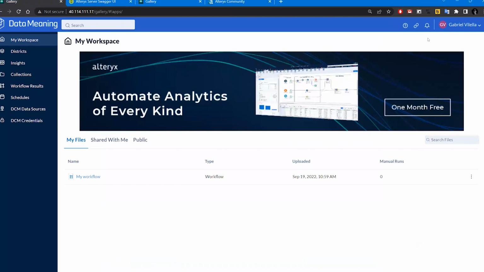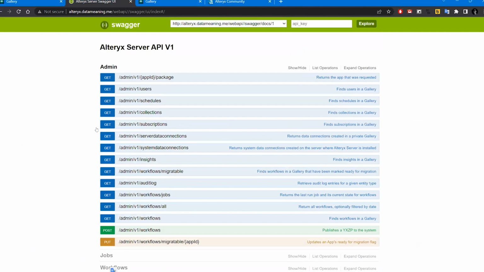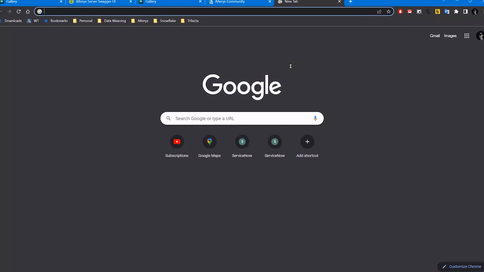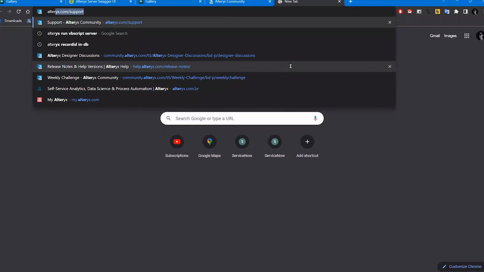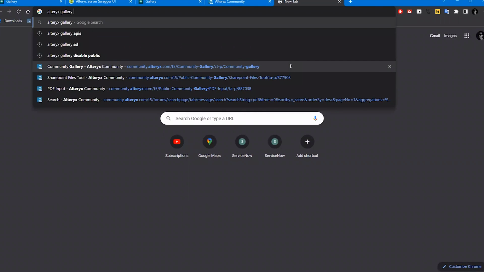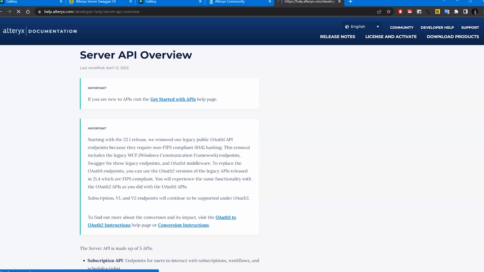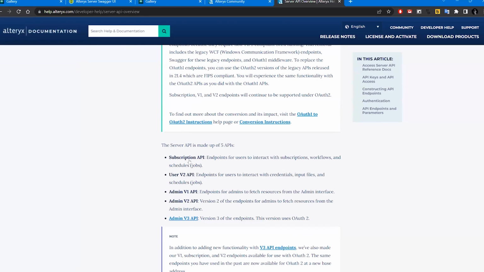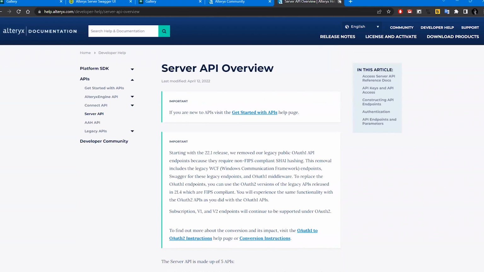If you log into the Gallery and then click this question mark, API documentation, that will open this page here with all the endpoints that you can search through. And also you have the actual documentation from Alteryx, right? So Alteryx Gallery APIs or Server API, and then you have here documentation around the APIs as well. Okay.